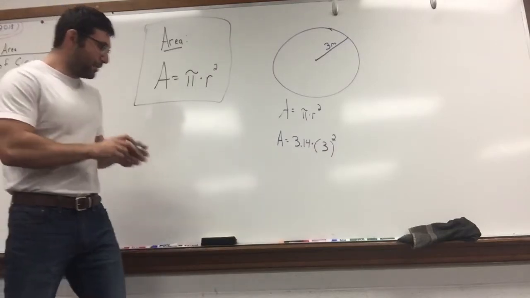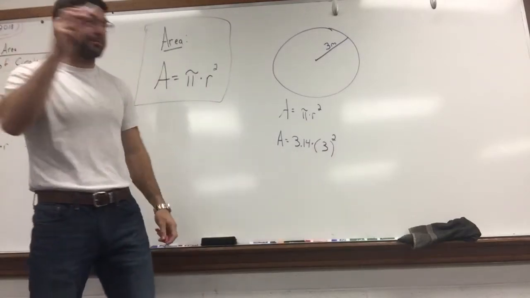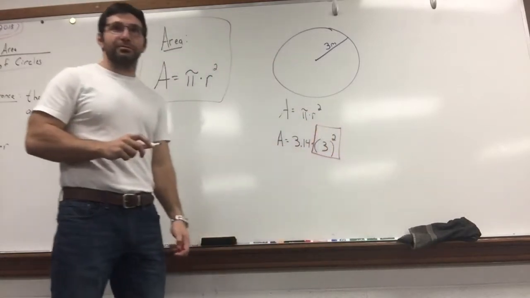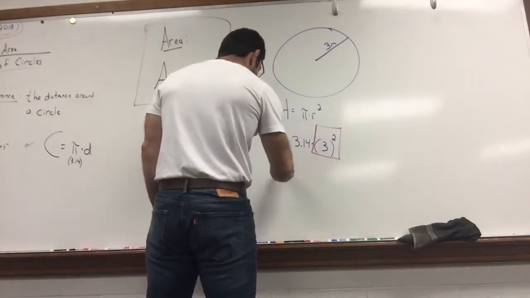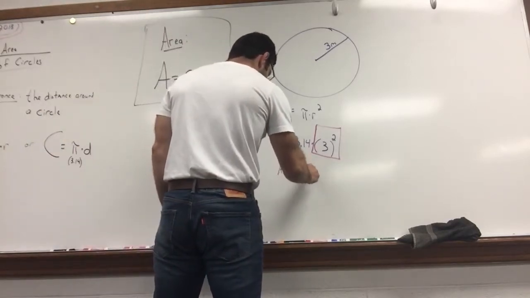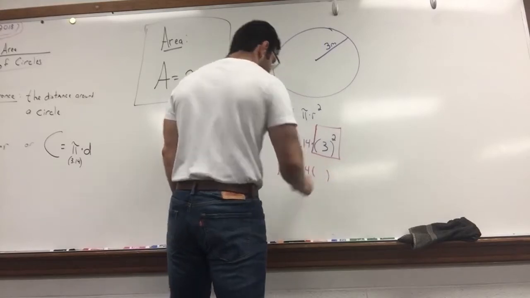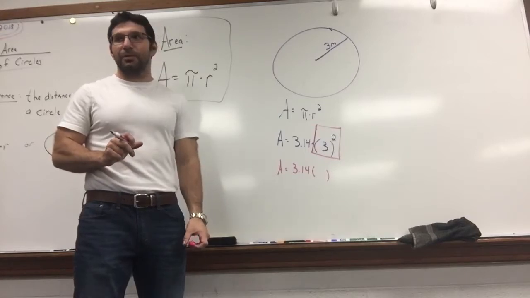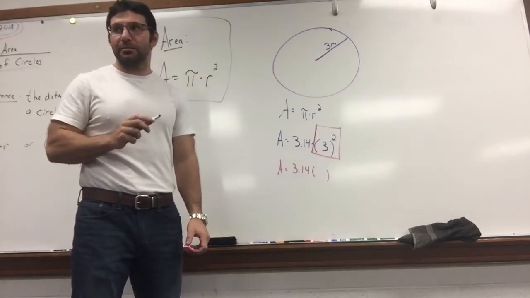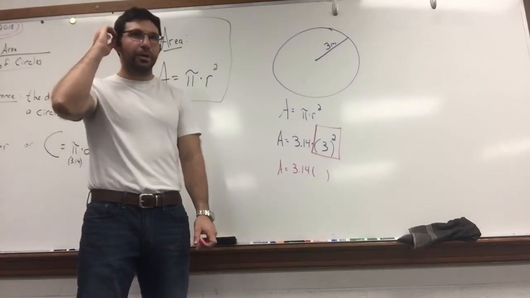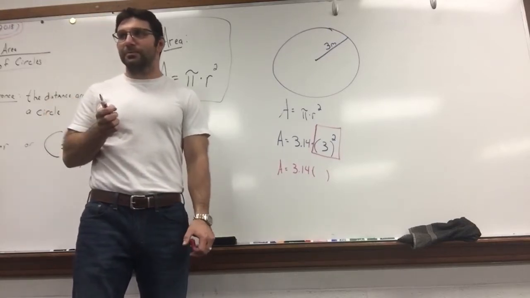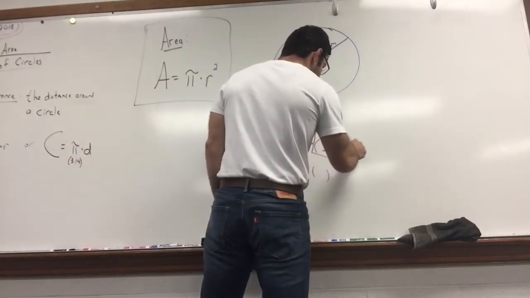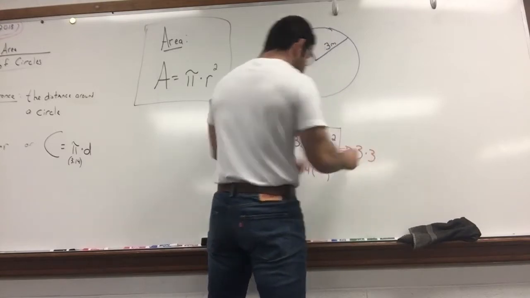Okay. Now notice, I'm going to switch colors just so we can understand something. This 3 squared is going to happen first. I'm going to have 3 and 14/100 still times something. What does 3 squared actually mean, Emma? Isn't it like you do 3 times 3? Very good. 3 squared means 3 times itself 2 times.